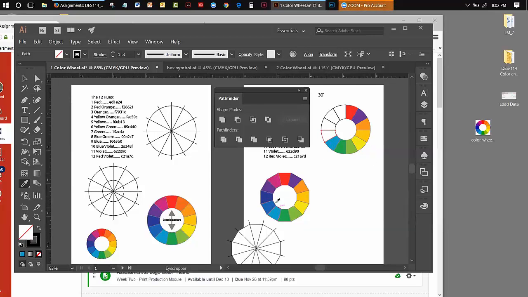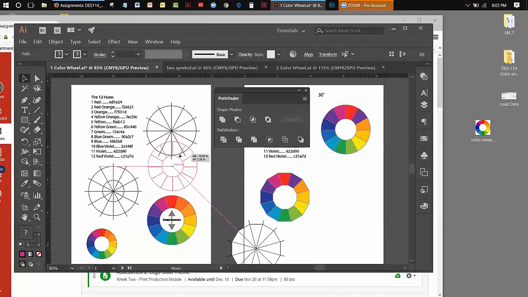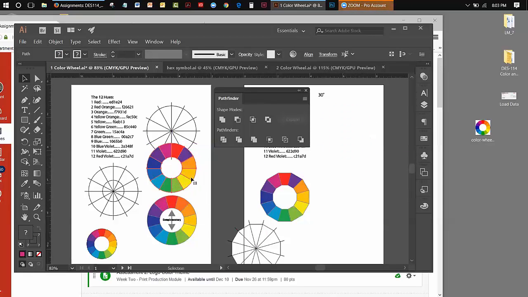I'm going to go to this guy right here. Yeah, I might as well do all of them just for the sake of it, because I'm only a couple away from being done. So I go to that dark blue, and then I click on this guy here, and that is the purple right there, right? And then the last one right there. That is that guy right there. Boom. There we go. And now I have my color wheel, and my color wheel looks exactly like a color wheel, doesn't it? Except it's slightly rotated a little bit. Right?